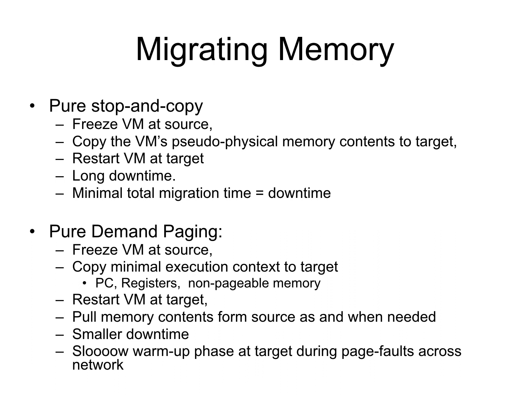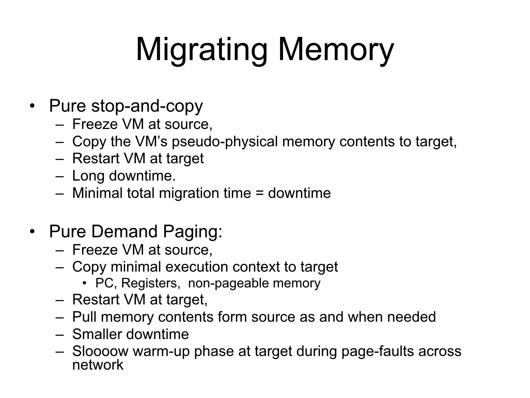This is known as pure stop and copy, or you can also call it checkpoint and restore. We take a checkpoint or a snapshot of the VM at the source, transfer the checkpoint over to the destination, and restart it there. As you can imagine, the checkpoint contains the entire memory contents of the VM at the source, which is the biggest component of the entire VM's state.